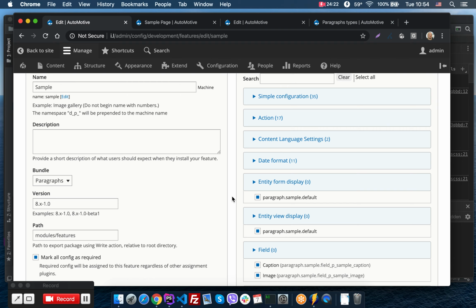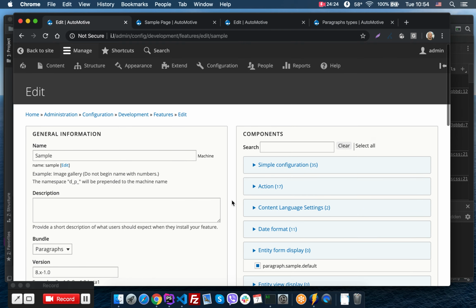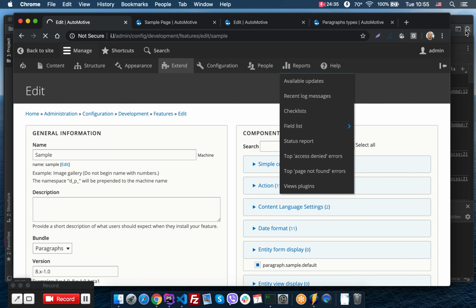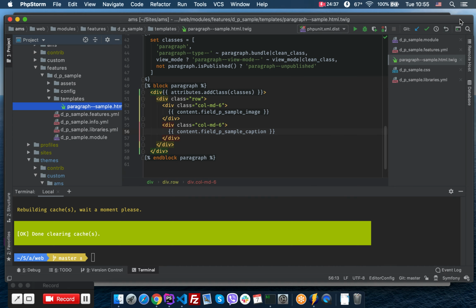Another thing that you should know is that you should enable this paragraph as a module. I should have said it before, but I forgot.